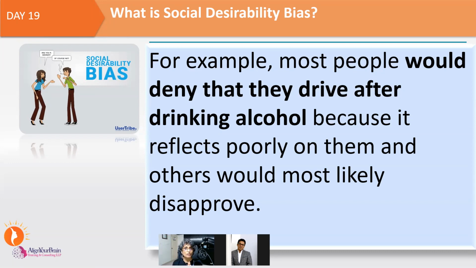But what I'm also talking about is there are situations when people drink and drive, and you ask them the next day, did you do that? They say, no, I didn't do that. I never do it. Because what they're bothered about is that the answer they give may reduce their social desirability. What will people think if I say, yes, I drank and drove, and I know that was not the right thing to do, and I'm going to be very conscious about it from next time? And you know what? Yesterday I got caught because I took that wrong decision of drinking and driving, and I should appreciate the cops for doing this.